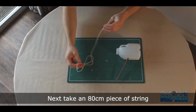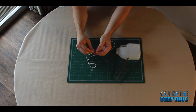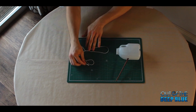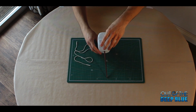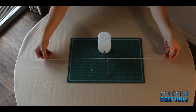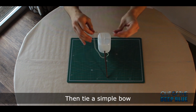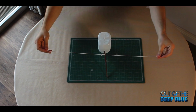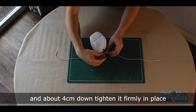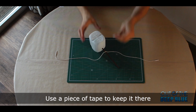Next, take an 80 centimeter piece of string and at either end wrap a piece of tape. This will help when we thread the string through the holes. Pass the string underneath the chopstick attached to the head and find the center. Then tie a simple bow and about 4 centimeters down, tighten it firmly in place. Use a piece of tape to keep it there.